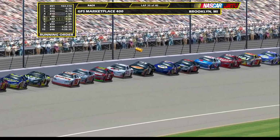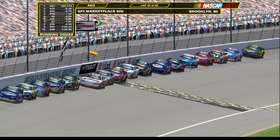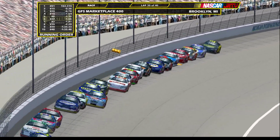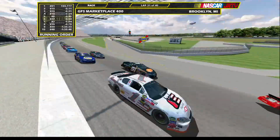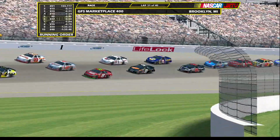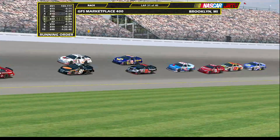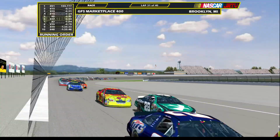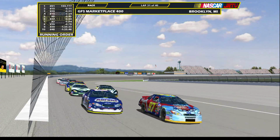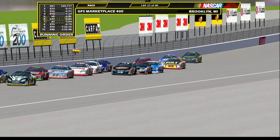The battle for the win is all the way at the back of the line, but they're still not safe because there's the possibility something could happen in front like a crash and take all these 8 out. So we'll have to see how it all works out and who can move through the traffic the best, I guess. It's weird that we're watching the race for the lead back at the pack. Exactly. Yeah, it makes no sense, but here we go.